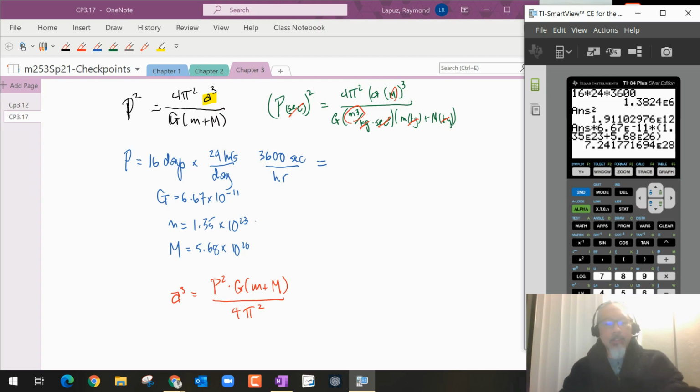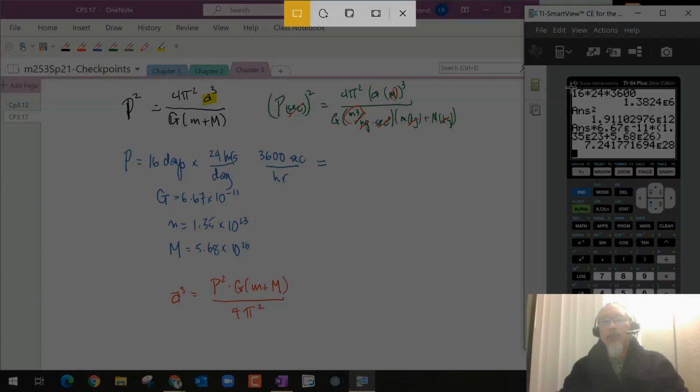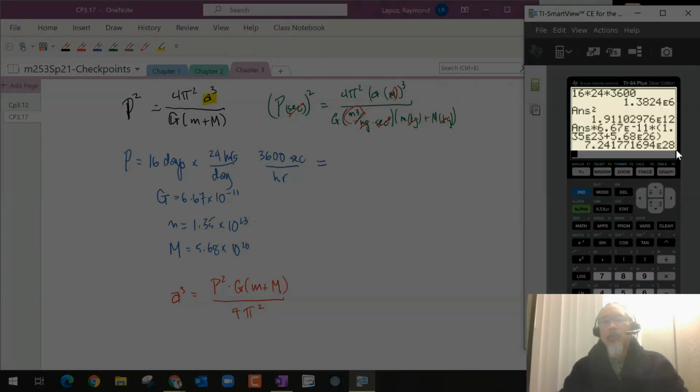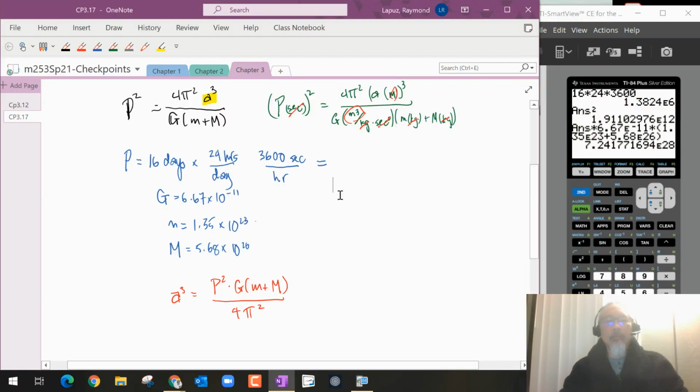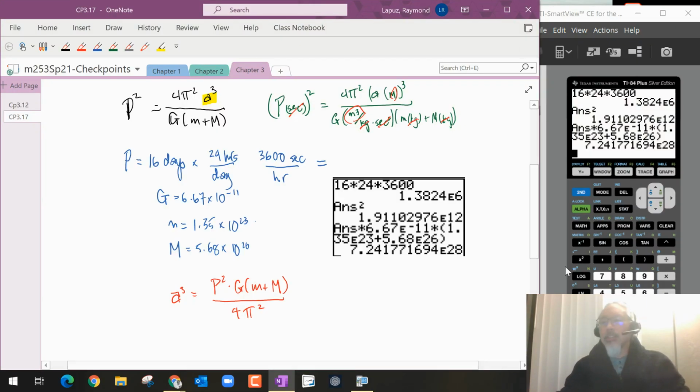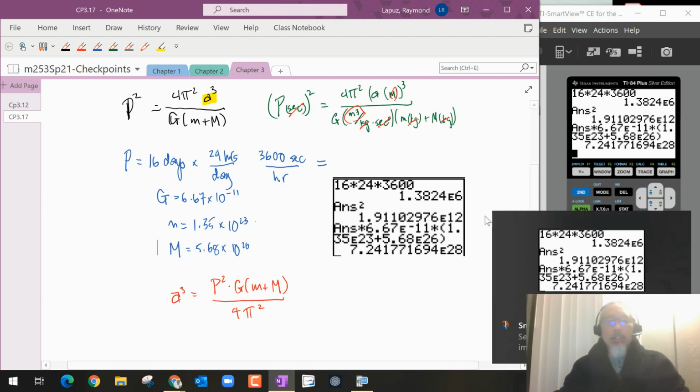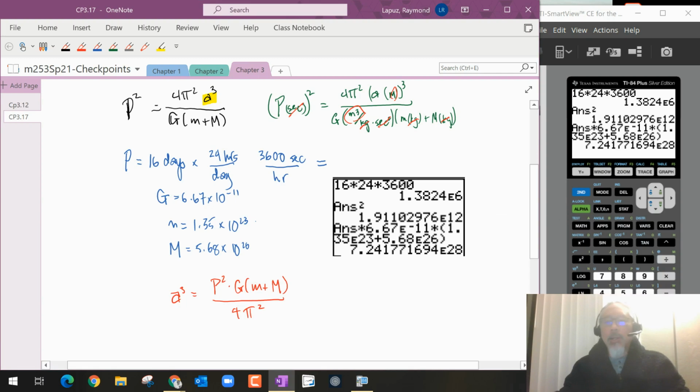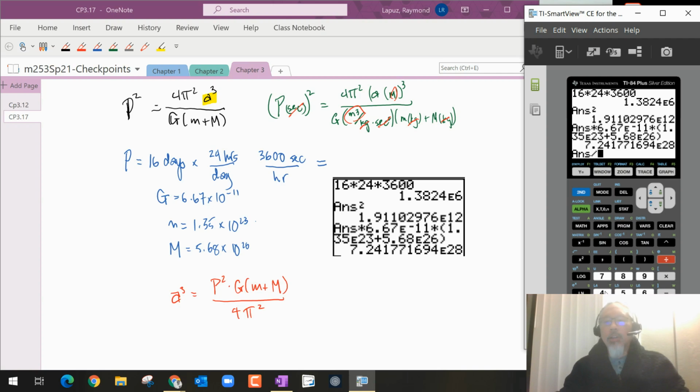Let's save some of this stuff for our notes. And then this gives us some idea of what we've done so far. Okay, so now we have the whole numerator. We want to divide by 4 pi squared. So I'll hit divide and then 4. Now you have to be careful. If you put divide by 4 and then pi squared, it's going to think you're just going to divide by 4 and then multiply it by pi squared. So you want the whole thing in the denominator.